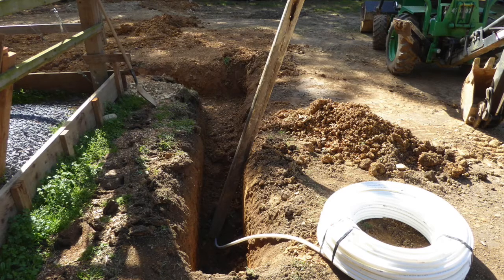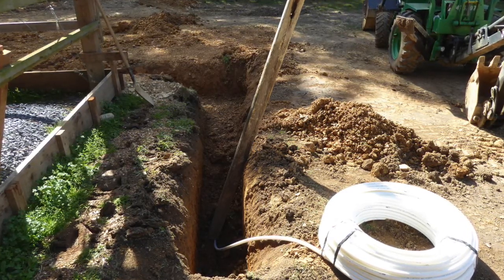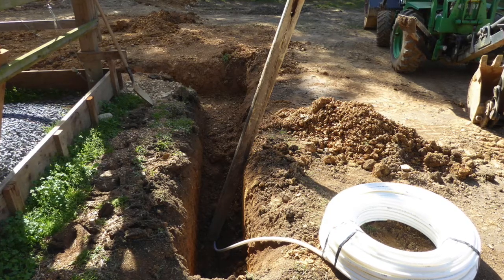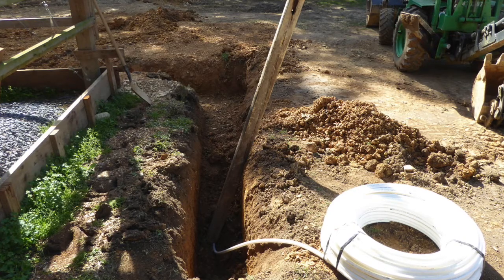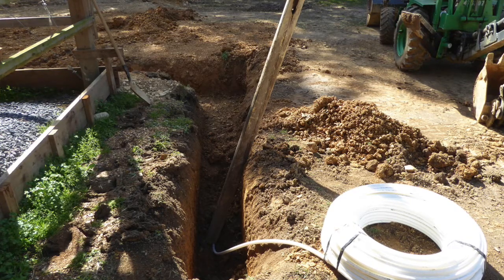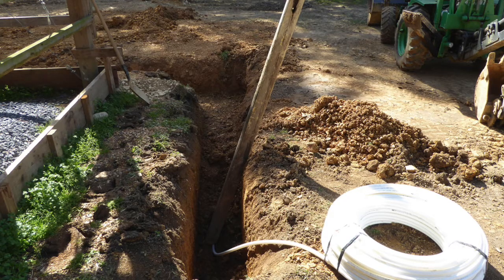Second, it proved very useful as a weight on top of the PEX line to hold it in place while dirt was initially shoveled on top. If a weighted object was not on top of the PEX line, it would naturally twist while trying to recoil back into its shipping position.